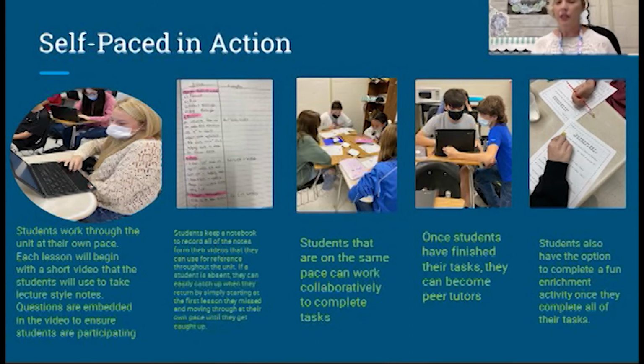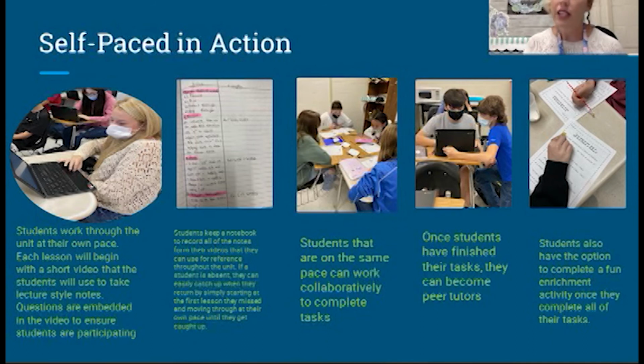And this is something else I love about the Modern Classroom Project: you are going to have several students that are on the same pace. Those students are encouraged to work collaboratively to complete those tasks. So in this picture, I have a group of students. All four of these students are on the same pace. They wanted to work together to complete their tasks for the day, and that is what they are doing.